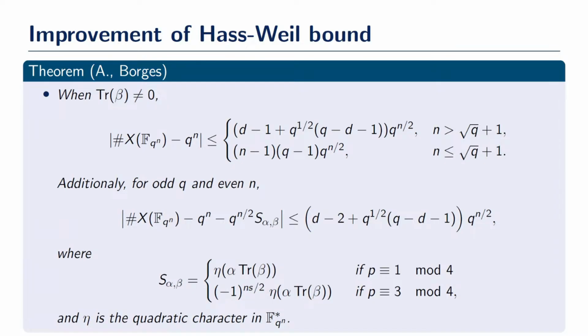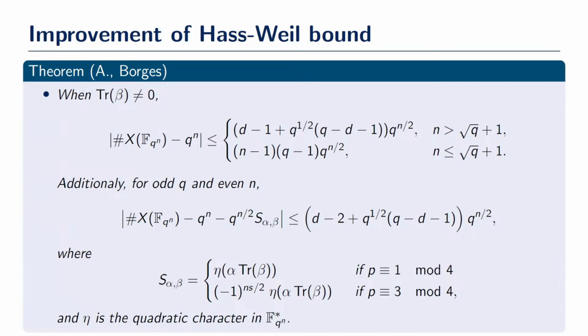Okay, so with this, I have just shown you that we can do a lot of improvements of Hasse-Weil bounds, especially in the case when q is odd and n is even, where we can do a really nice improvement on the Hasse-Weil bound. When I say a really nice improvement, I mean that this will give us improvements on the known bounds for N_n(a,b), I mean the number of elements with given normal trace.